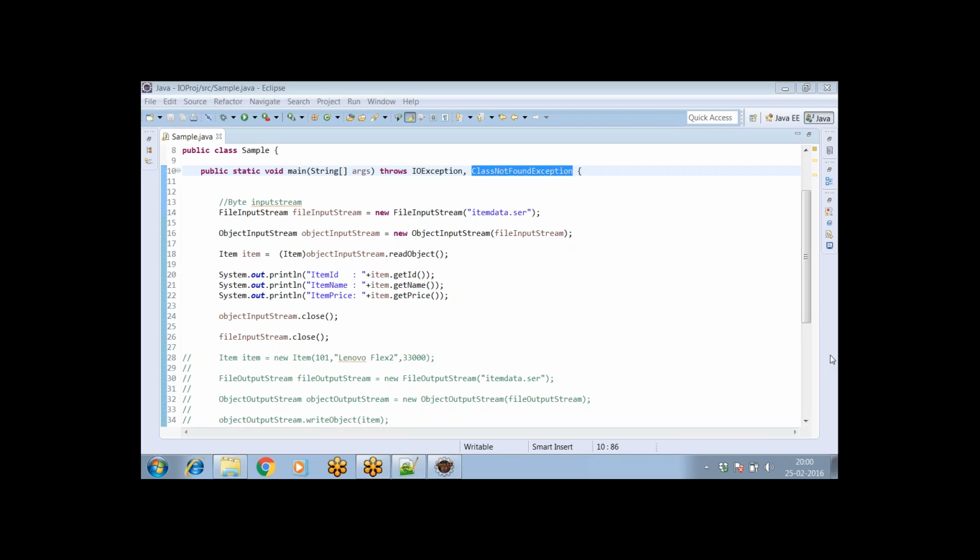So how is the readObject method aware of this class's details? It has to create an object of which class, so how is it aware of it? Because in that file we have the class details.